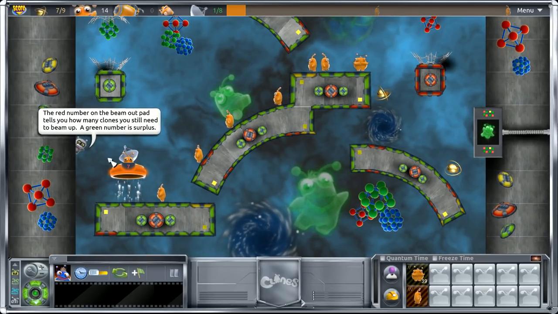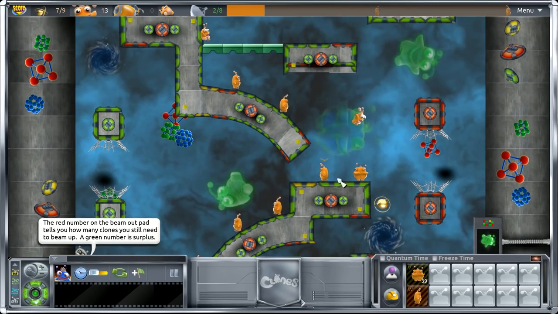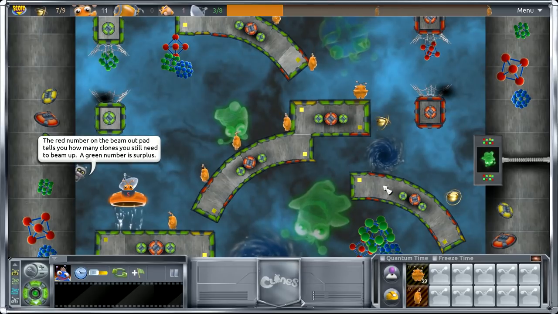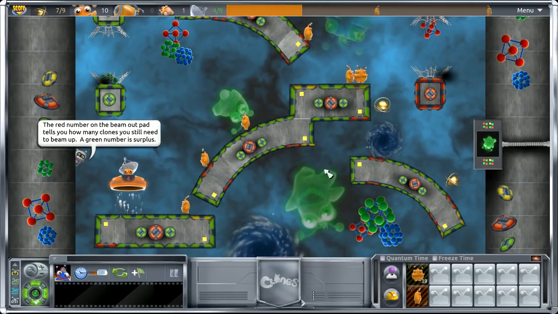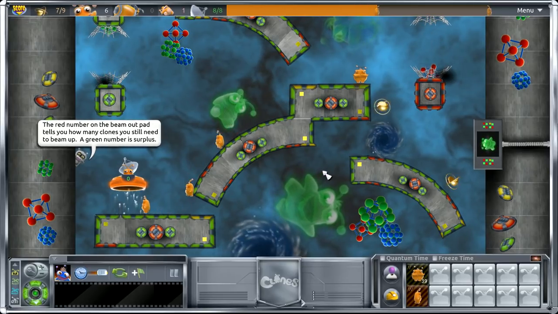So he's gone on to there and he's gotten that one. And I've already got this. The red number on the beam out pad tells you how many clones I still need to get. That'll be the rest of them coming up. So he got that one. I didn't get that one or the one down there. I don't really mind about those. I just wanted to see if it could be done. And there we go. All the way through. Boom, boom, boom, boom. And we're done.